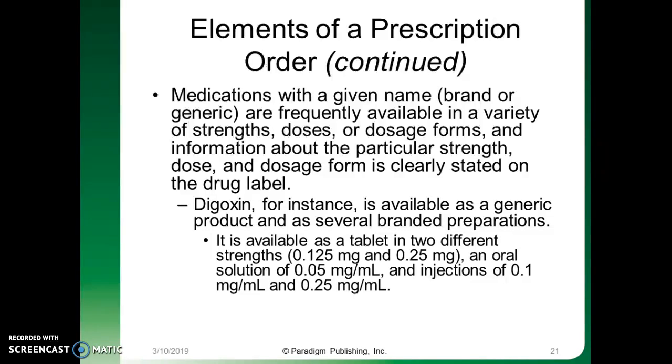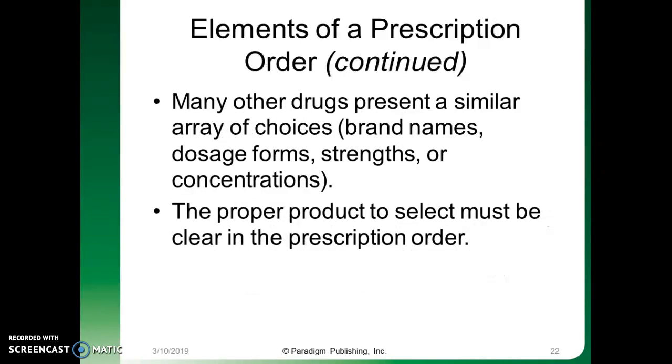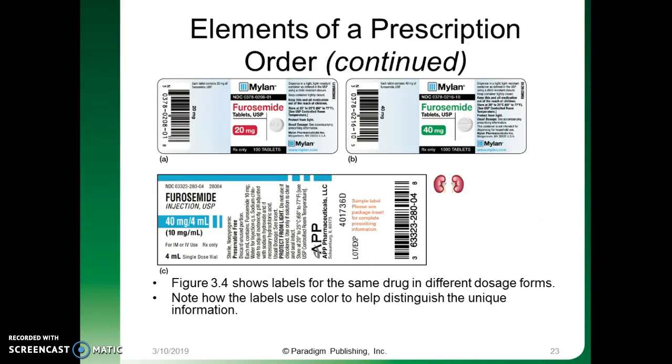Okay, so remember, whenever you're reading a prescription, it's very important to select the correct medication strength and the correct dosage form. Many other drugs present a similar array of choices, so you will have lots of brand names, dosage forms, strengths, and concentrations. The proper product to select must be clear in the prescription order. So it's very important to read that prescription and then go into your pharmacy counters and select the correct dose.